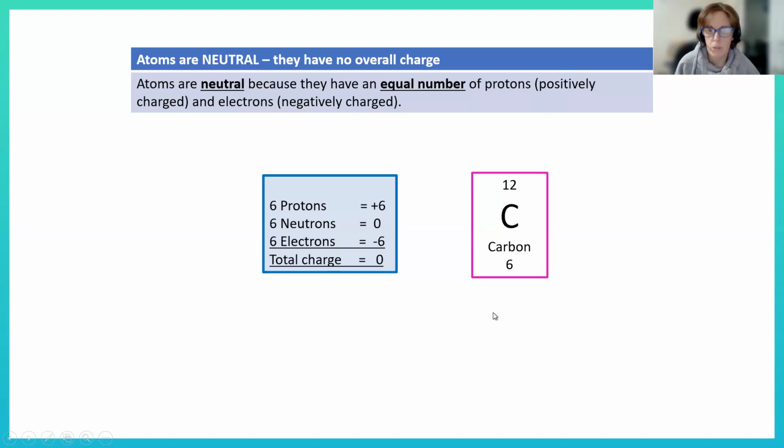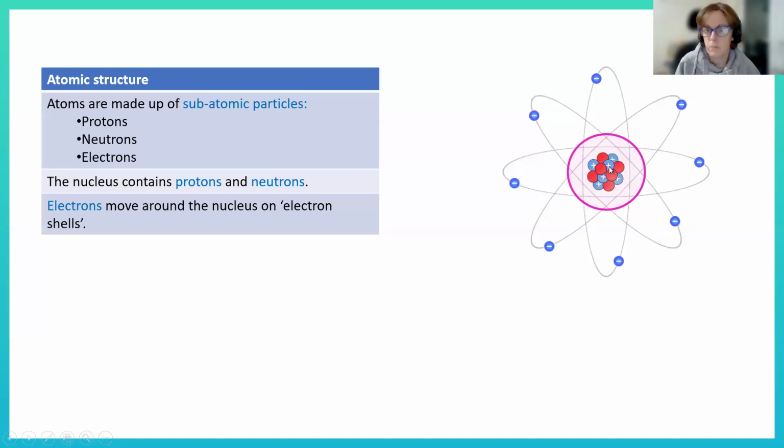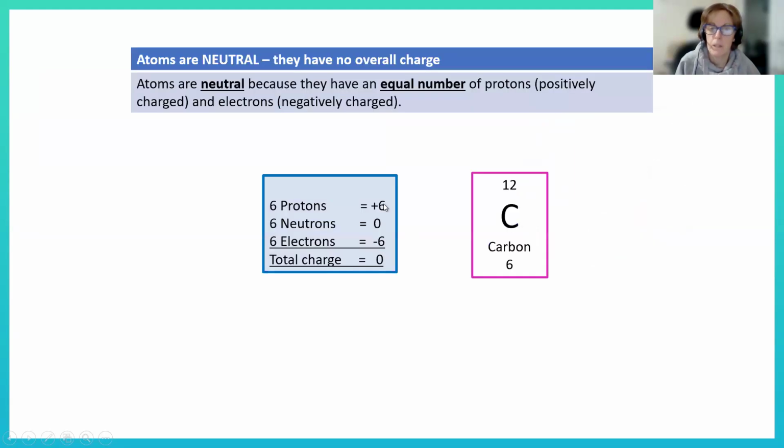Okay, so hopefully that wasn't too taxing. But the point I'm getting to is this point here. Atoms have no overall charge. They've got charged particles in them. We can see the charges here. So I think this one is actually carbon. Yeah, I've drawn a carbon atom. So this has got 6 positive charges in the nucleus and 6 negative charges. Has it got 6? I can't actually see. No, it's not carbon, but it's got positive charges in the nucleus and it's got negative charges around the outside, and they'll be equal in number.